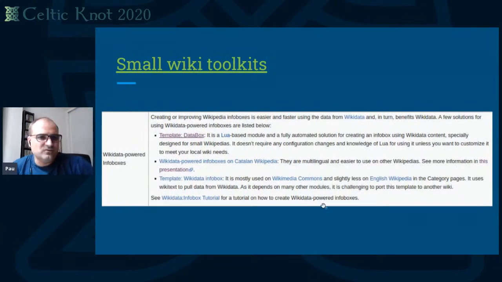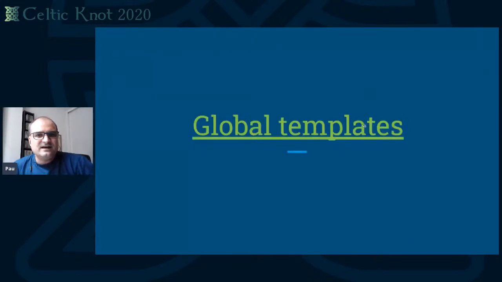We had a very interesting talk yesterday, which says they must have a set of infoboxes to help small wikis create their infoboxes. There's a link here. And the third one is the other project I told you about, global templates, to share some templates cross-wiki in every Wikipedia.